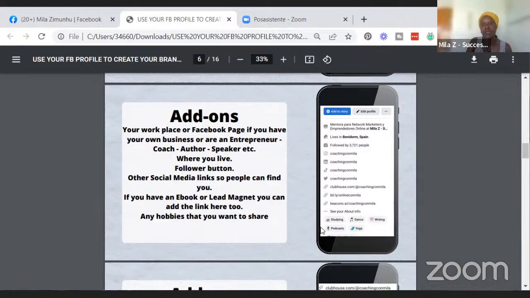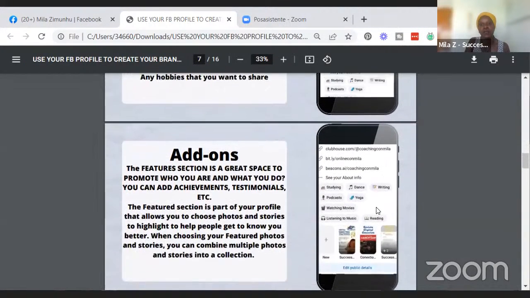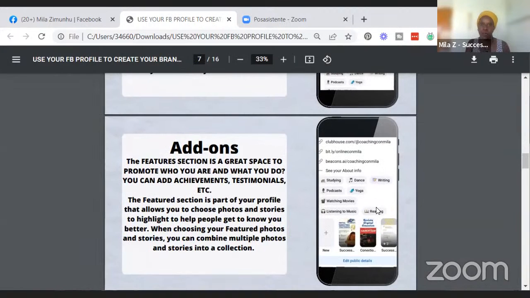Another interesting part is that you can add hobbies that you want to share with your followers so that they can find out more about you. Remember, this is your personal profile. You're showing part of your personal life without giving 100% of what is happening in your life. There's no need to tell everybody what is going on in your world. However, you also have to show the human side of yourself as a professional. So this part is an interesting way of connecting with people who have the same hobbies, the same interests as you, and that way creating that network of professionals.